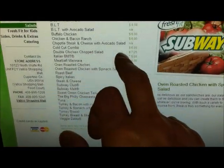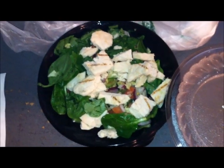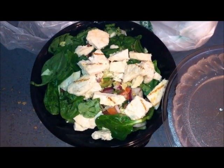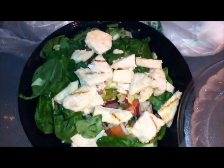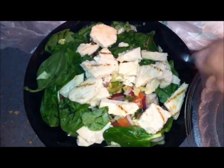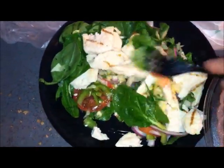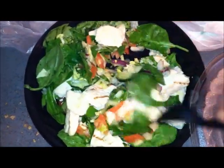As you can see on their website, the double chicken chopped salad is $7.25, so it seems like they did make a mistake on my receipt. I'm watching them make the salad in line - they pulled out two normal-sized chicken breasts and chopped it up. But then they just put in the spinach and lettuce from the same containers they use for the sub sandwiches.